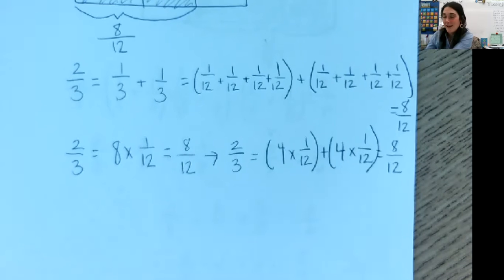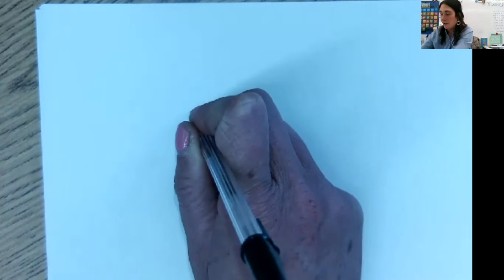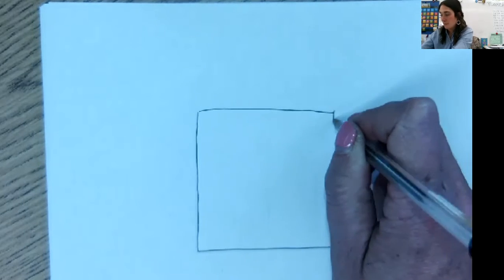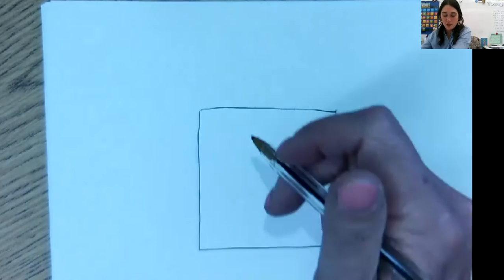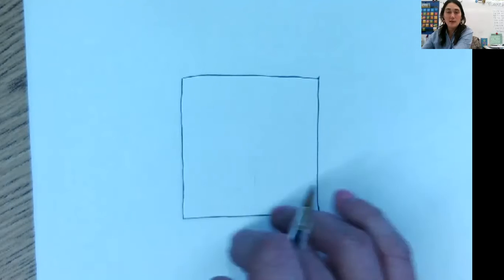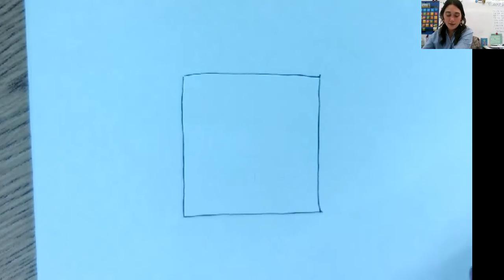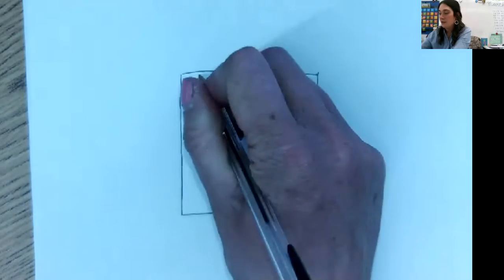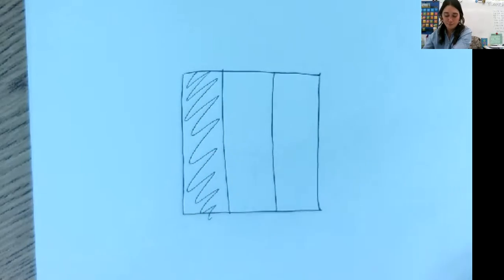We're going to do one more question together on a piece of paper. I need to get a new page. Again, remember, if you write down everything that I wrote down, I'm going to give you 2 Firebird bucks. So we're going to draw an area model, and you're going to follow some directions on that area model. This area model is going to show that, hey, this whole thing is equal to 1. First, I'm going to show that it's equal to 1/3. So I'm going to shade this one in.